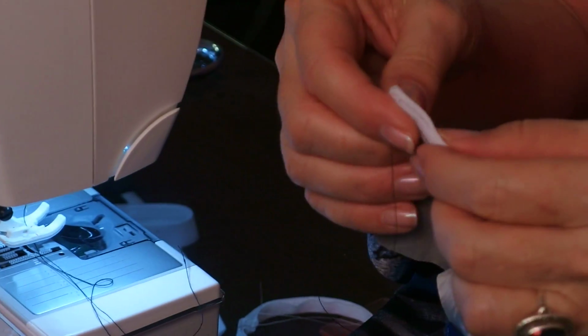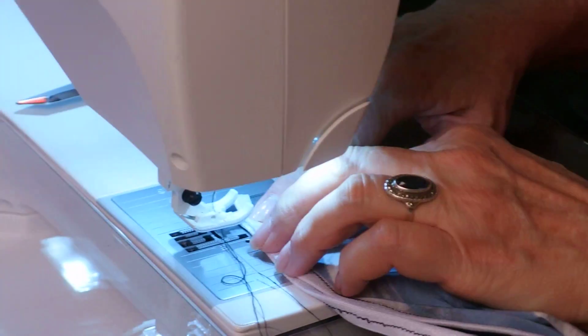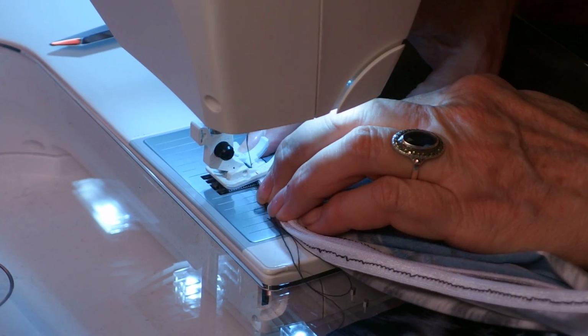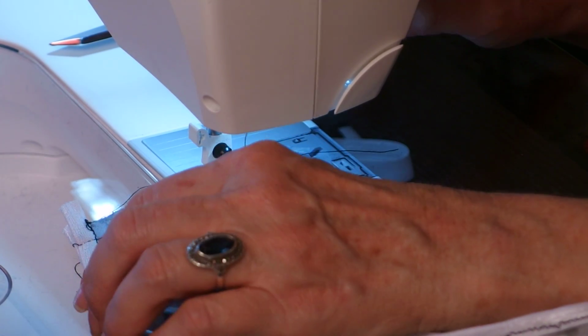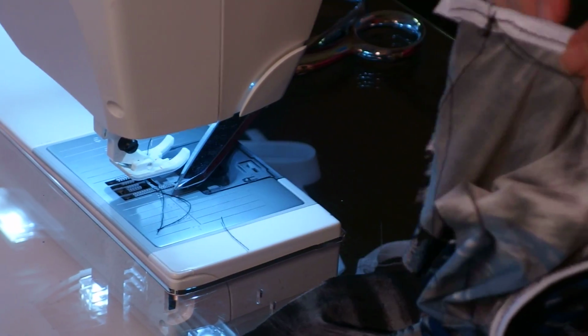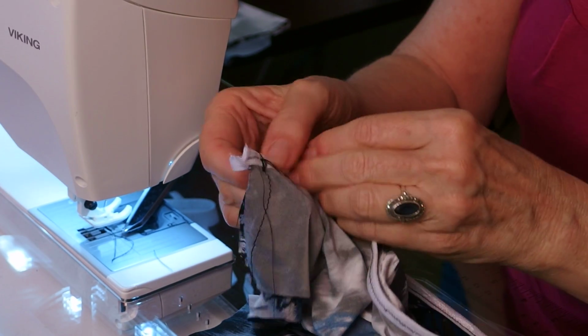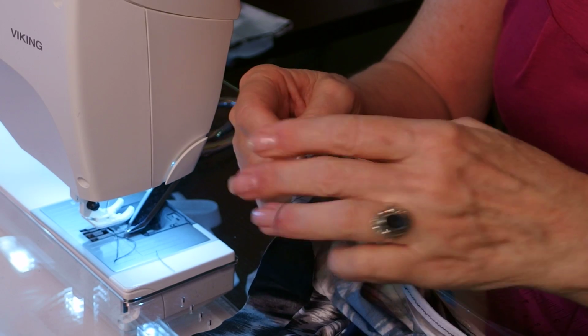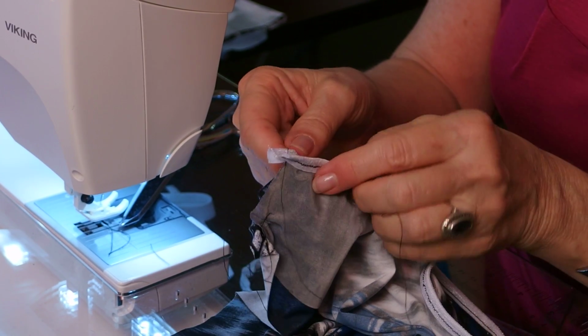It's totally your call. Now again, I want to make sure that's exactly the same width and that it's exactly at 3/8. And this should not be stitched with black, by the way. This should be stitched with white thread, because otherwise you'll see the union of those two. And see, I didn't get that exactly right. So I would take that out. Sorry, you guys, I'm going to do it again because I want you to see that it should be right.